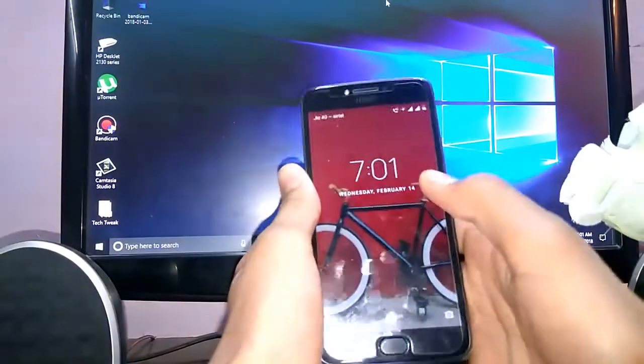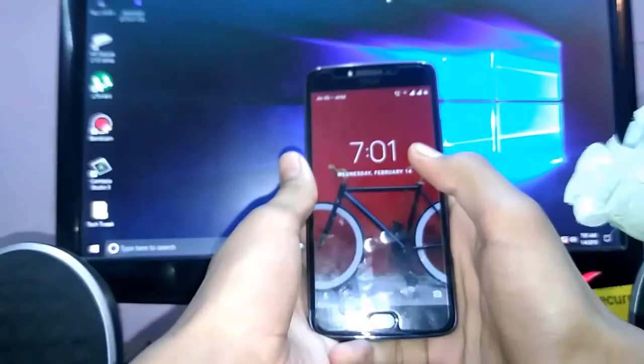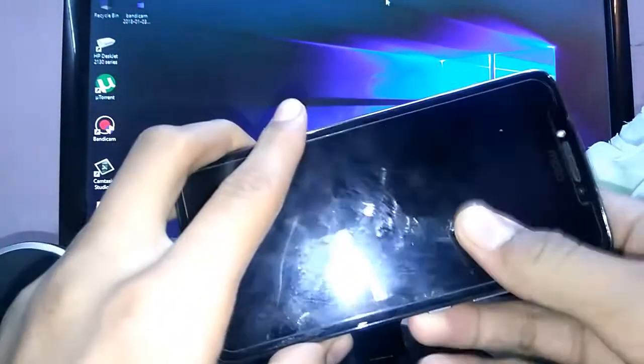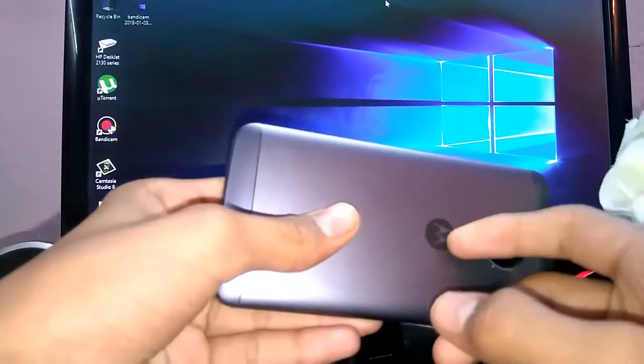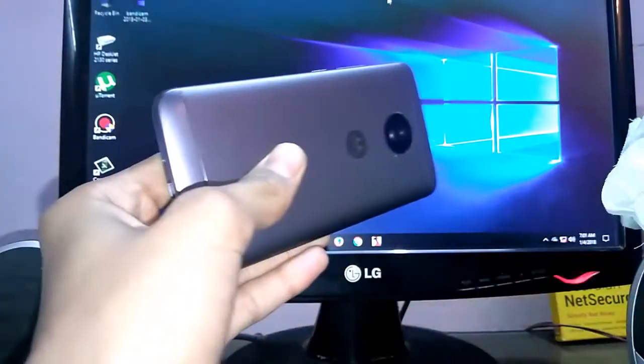So guys, first let's talk about the build quality. The build quality of this phone is pretty nice. In front, you're getting a 5.5 inch HD screen. The resolution is 1280 by 720, and the back is fully metal. It's not for show off. It's fully metal and it's very strong.